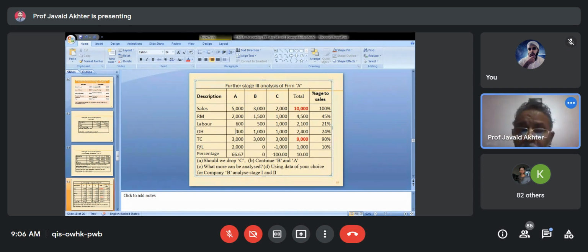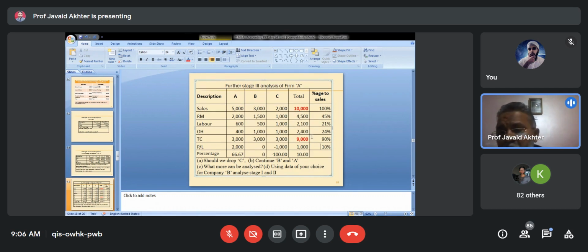BC also we have done. Now, if we analyze this data also, look at it, what we are writing. How much you are spending? 45%. You are spending 45% on raw material. 45% of what? 45% of total revenue you are earning, you are spending on raw material. 21% you are spending on labor. 24% you are spending on various heads, makes up to 90%, and 10% is the overall profit.